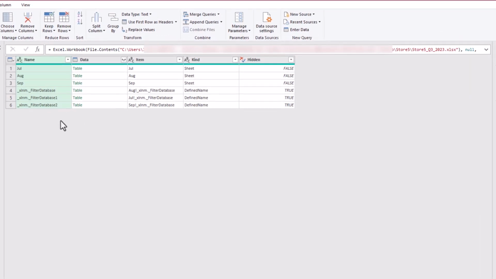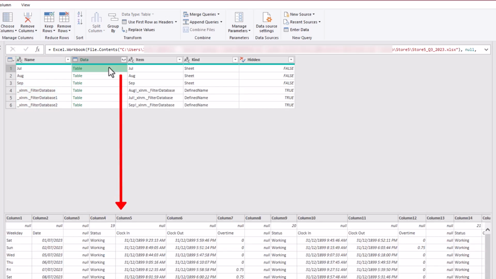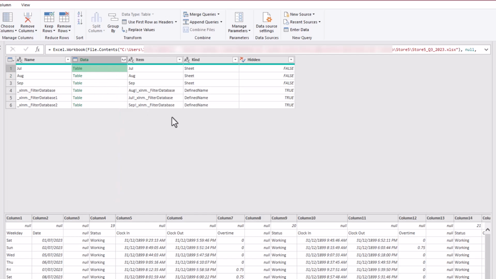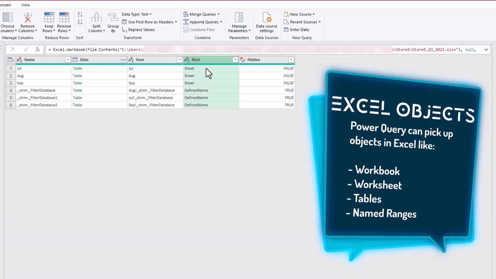We can see that Power Query has picked up all the metadata in the selected files and summarized it here. So we have the list of objects in the selected Excel workbook and their corresponding names. Now, if I click in the blank area in the data column, I can see the preview of the content for each table in this column. We also have other metadata like the type of objects. Right now, with our selected Excel file, we only have data stored in an Excel worksheet, but you can also have other types of objects like a table name or a defined named range.